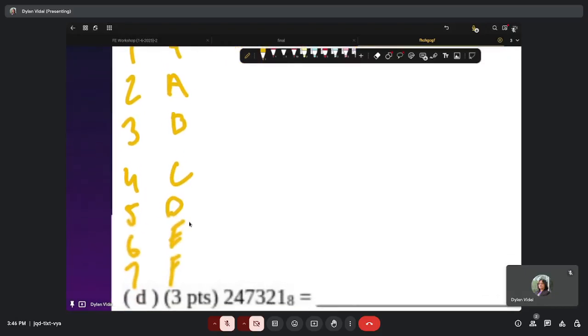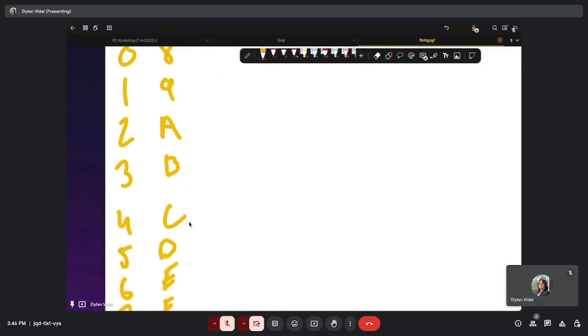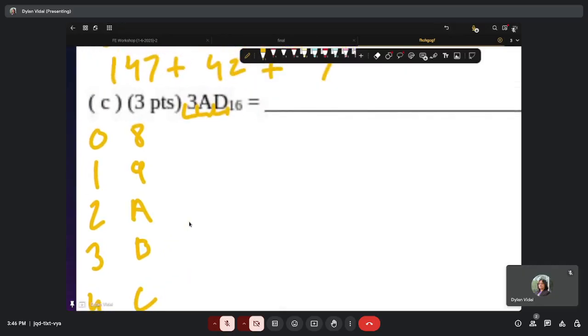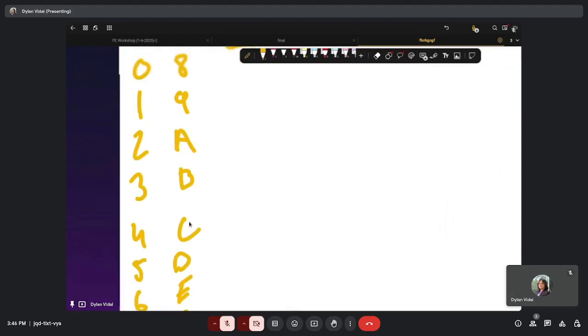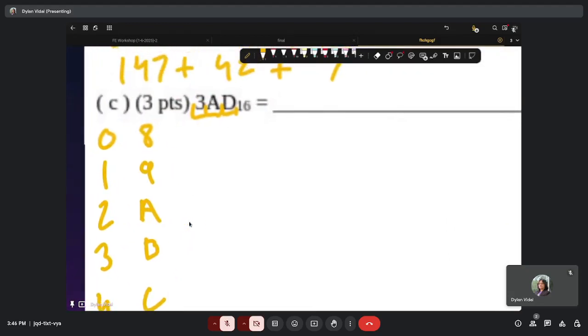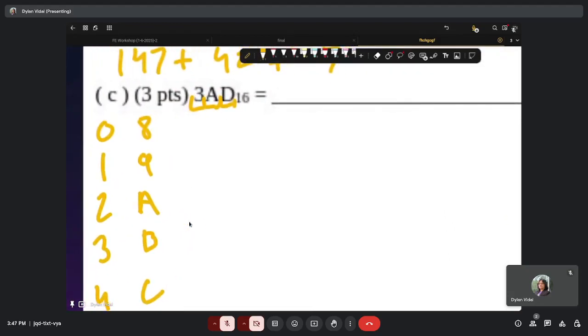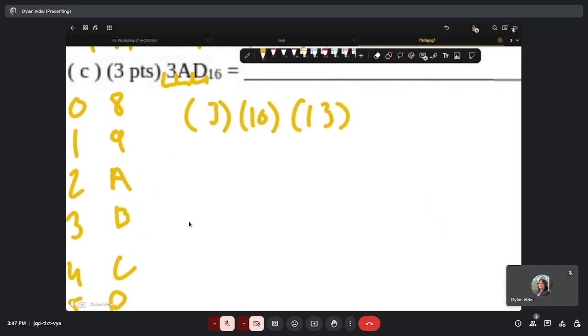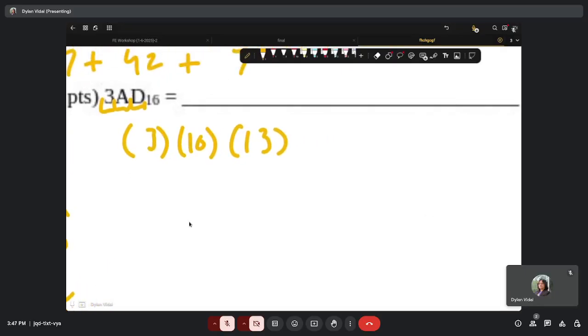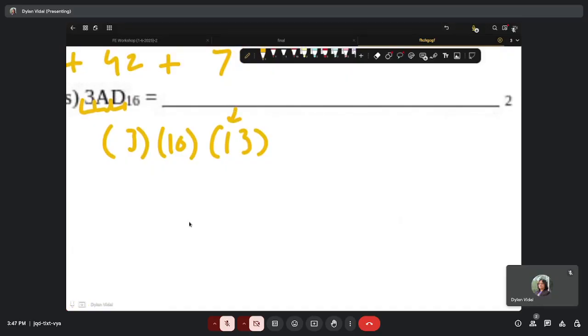D is going to represent, I'm blanking right now, a number in the decimal system here. Yeah, it should be 13. So we're going to have 13. A is going to equal 10, right? And then 3 is going to be 3. So now I'm going to express each of these in binary digits. So we're going to start at the end in case we have any bits we can drop off.